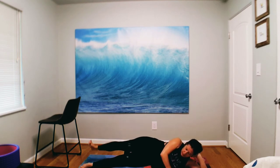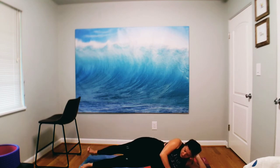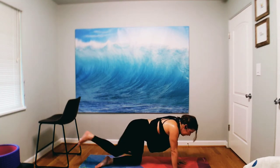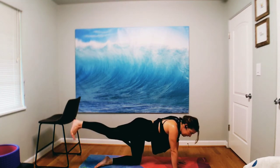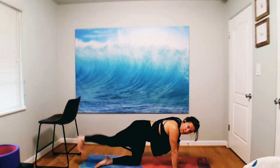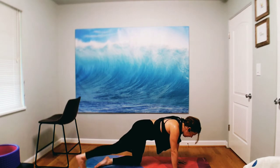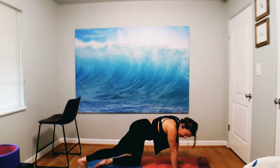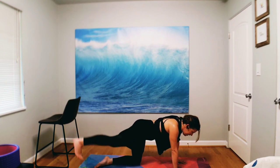In four, in three, two, and one. Listen to your knees. Right leg extends. Good. Tiny tap, lift, out, and circle. Up and around, up and around. Eight, continue the circle.